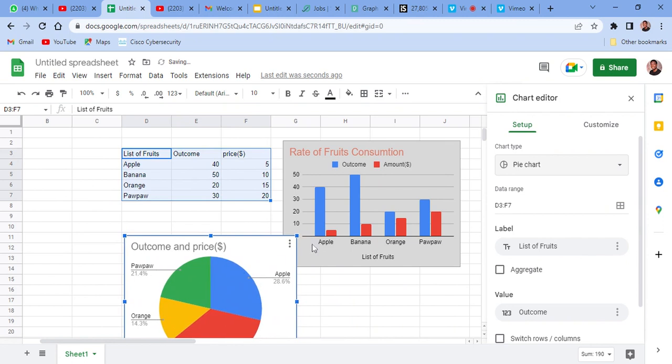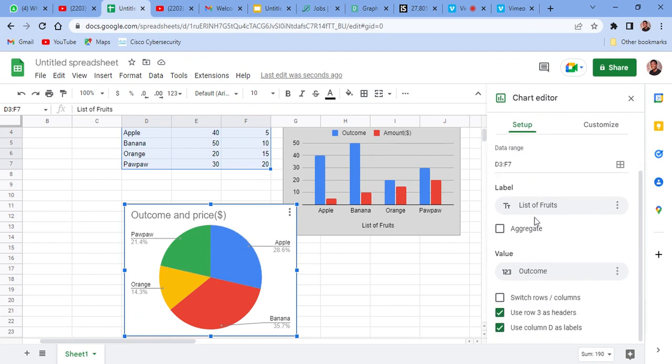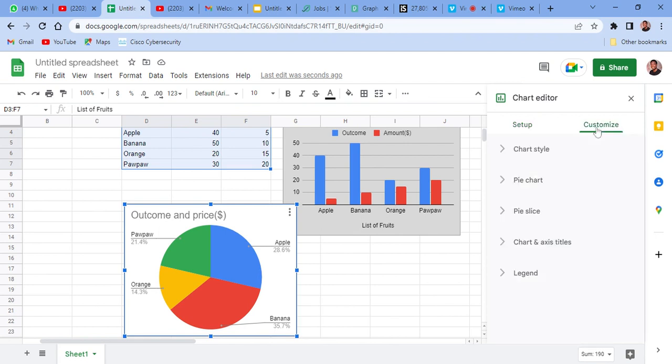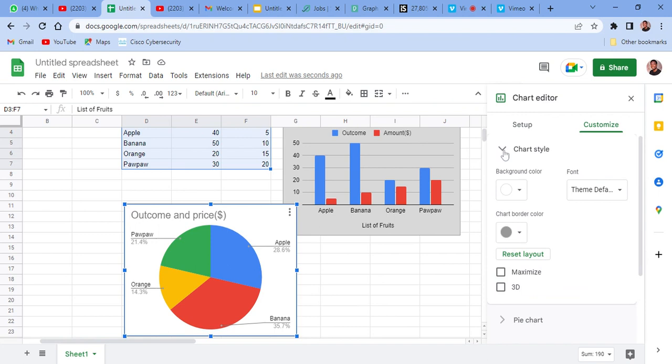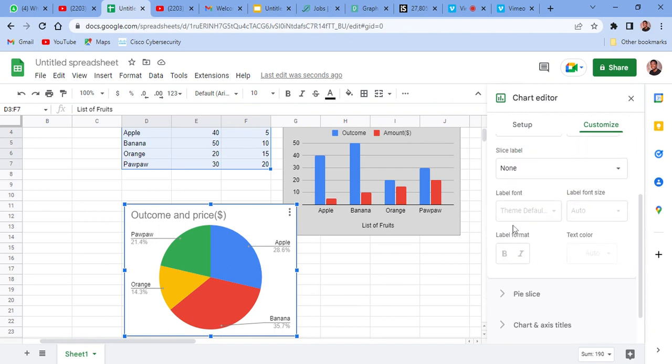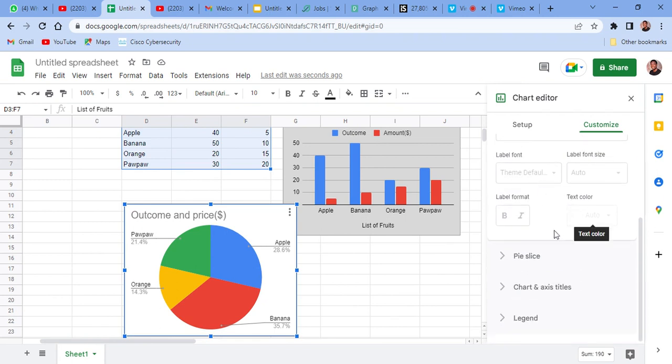All you need is to arrange your data very well, very colorful, and we have a number of settings that you can customize. You can customize the pie chart. You can change the style. You can change the background as we did the other time. You can change the font and the text.